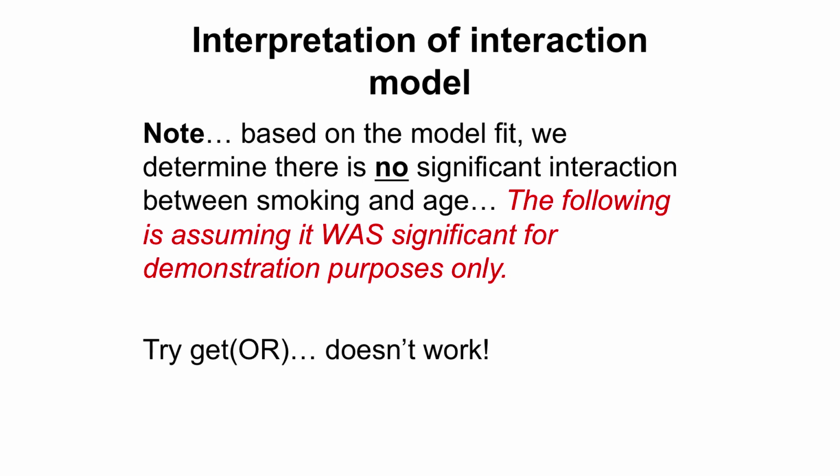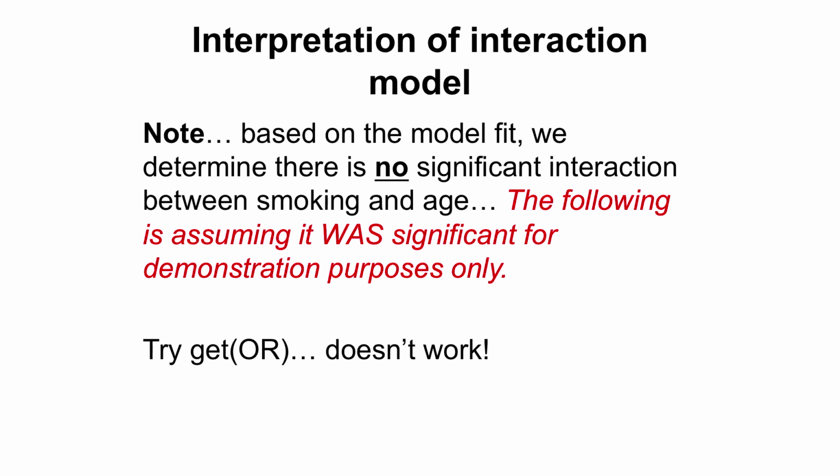But for the sake of learning, let's say that our p-value for the likelihood ratio test was less than our significance level of 0.05. It wasn't, but let's pretend it was. In that case, we would reject the null hypothesis that the residual deviance of the two models were the same. This would suggest that the effect of smoking on CHD depends on age, that age is an effect modifier of the effect of smoking on CHD. This means that we would want to report on the effect of smoking for different ages. Anything we say about the effect of smoking on CHD needs to be age-specific.